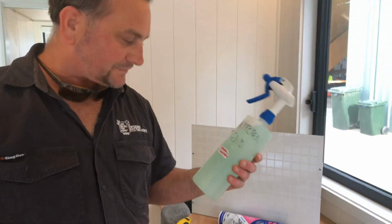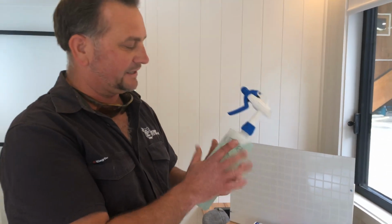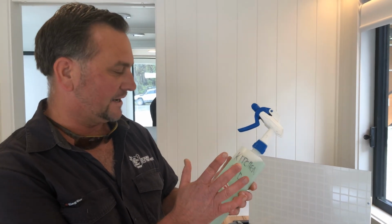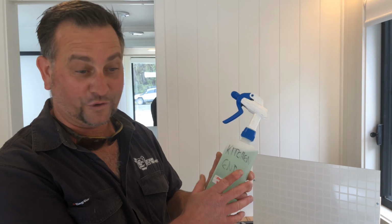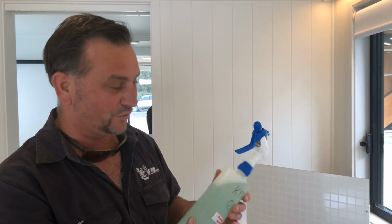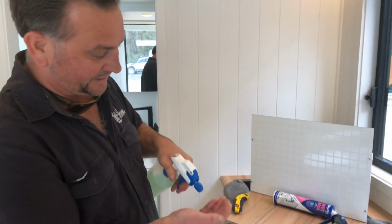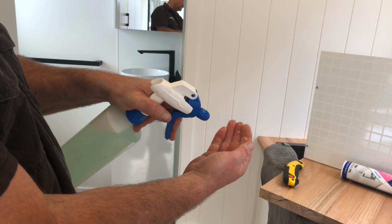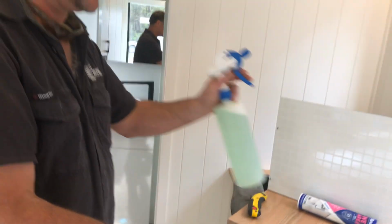Really important, this is probably the most important thing. It's a spray bottle, which obviously you can pick up from anywhere. It's filled just with water and washing up detergent. Just fill it up with a bit of washing detergent in there. Like I say, you just want that real slimy consistency. So you can see it all foaming up as it sprays in my fingers.